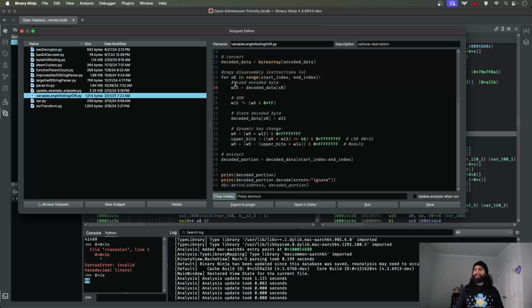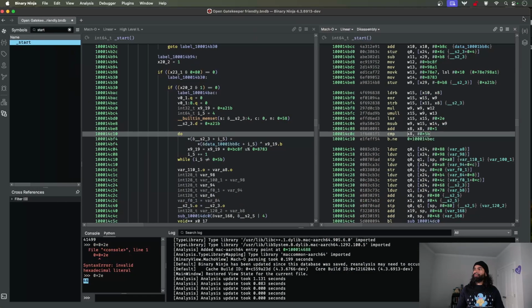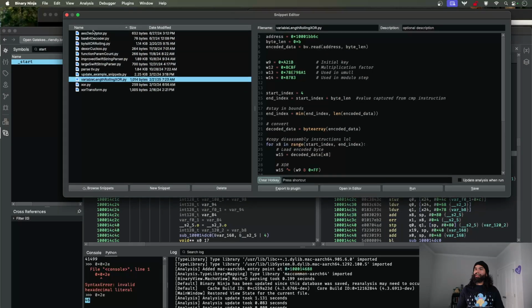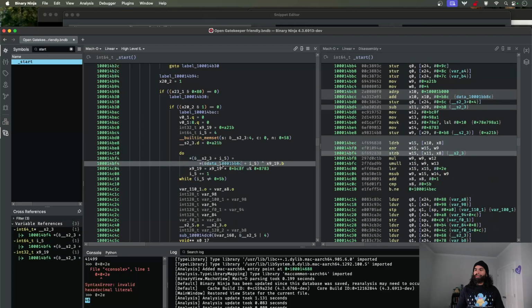I actually use these registers as variables, because why not. And yeah, we're just doing this calculation here, and then we're doing the same thing for that change which we saw before with that right shift, and then doing this weird upper bits times the value that's inside of W14, and then we're decoding that out, and then we're printing that out. So we can use this to help us. Let me just bring this down a little bit so we can see this better. It likes to hide. Okay, so we know that this is going to be the address of bytes here.